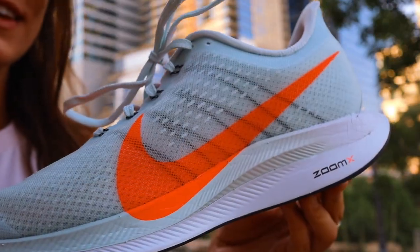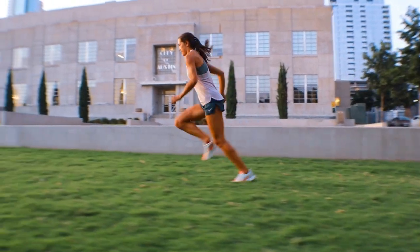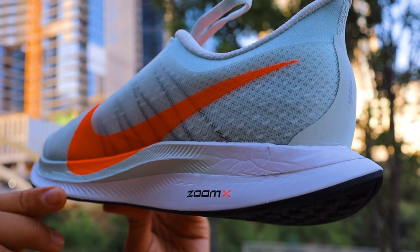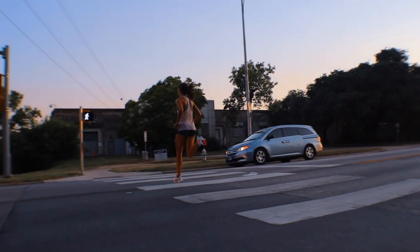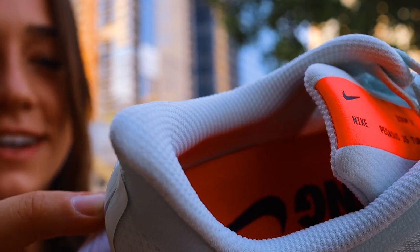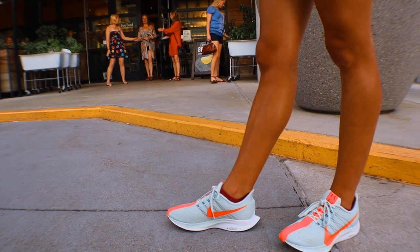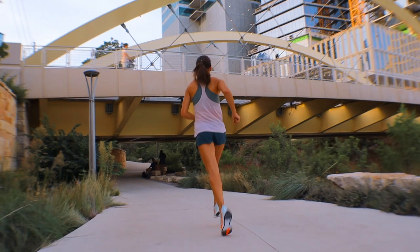The design of the Turbo maintains that aerodynamic look we've seen in shoes like the Vapor Fly, the Zoom Fly, and the Pegasus. The back of the shoe is tapered off while the heel collar flares outward to avoid irritation, and the heel kept us locked down and secure — we never had any issues with rubbing. The tongue and heel are slightly padded and gave the shoe a comfortable yet sleek feel. The toe space was very generous, which as runners we really appreciated. Overall the fit was great.